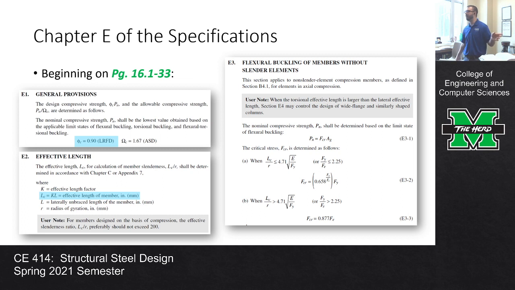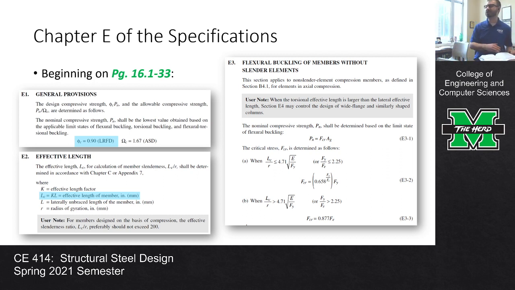If you remember very early on in the semester, somebody asked about when you go into the manual, there's the shapes and they have those little footnotes like the C or whatnot or the F in Table 1-1. That's what it's talking about as to whether or not you have slender elements or not. And most of the columns that we analyze and design are not going to have slender elements in building design. So we're not going to worry about that until near the end. I'll sort of show you what that means.